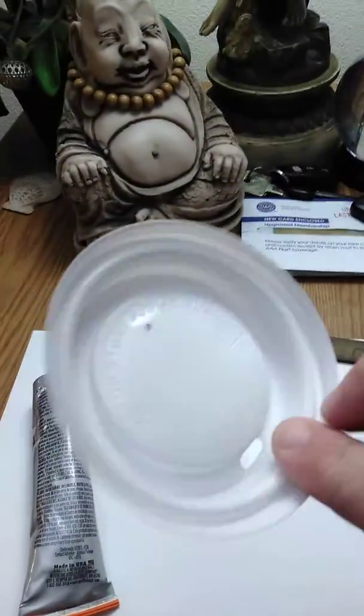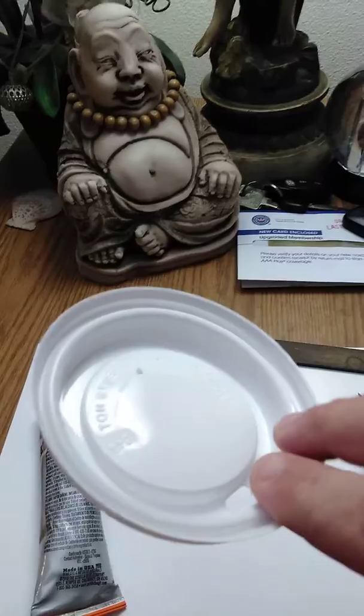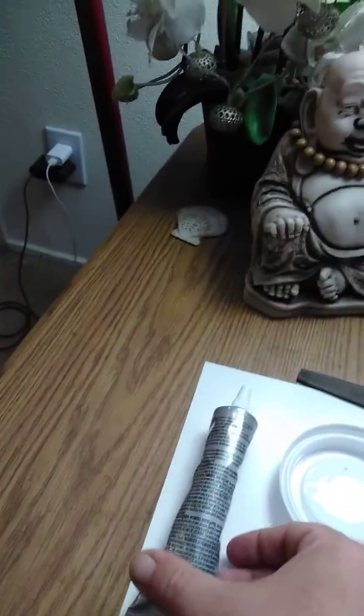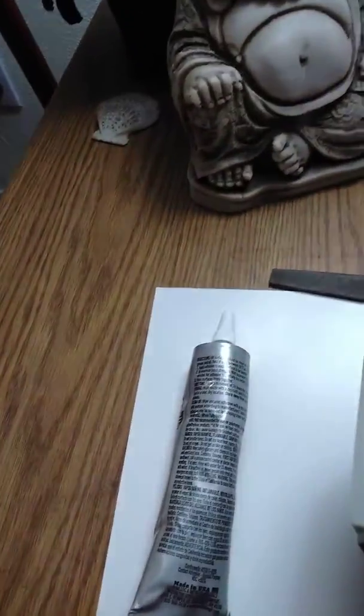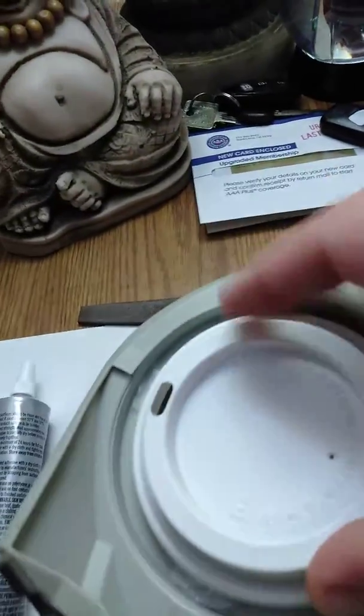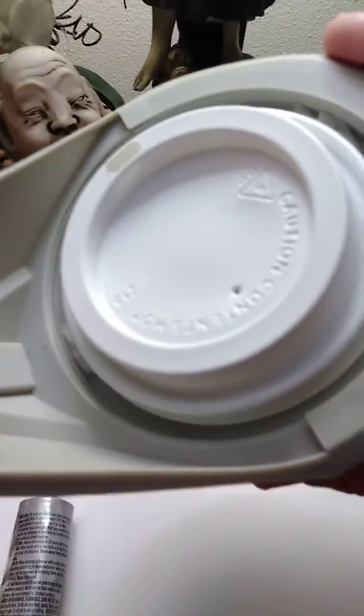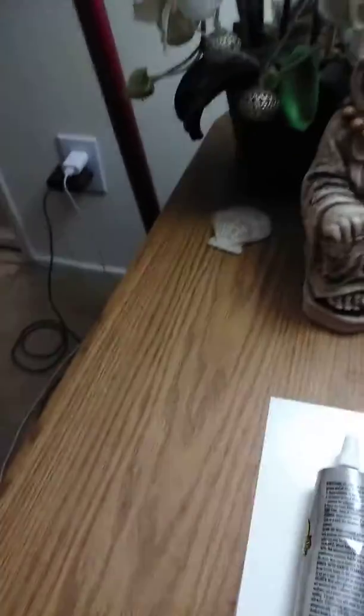It's a regular coffee lid for a hot coffee cup. I'm using super glue, but I'm going to use tape here so I can show you how it's done. You tape the bottom where the lid sits — that's where you would super glue it. You just super glue around in there and that should hold. That's going to keep the change from falling out, and when you super glue it, it's not going anywhere — you'd have to cut the bottom to get it out.